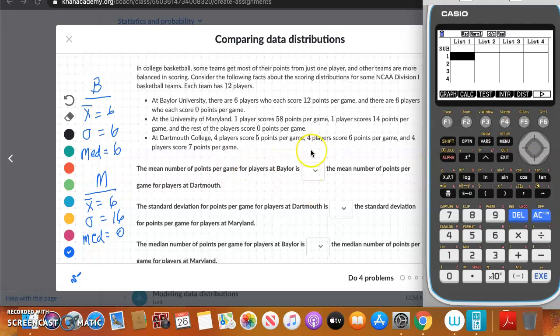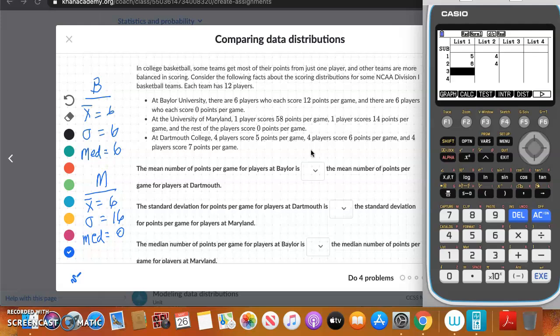And at Dartmouth, we have 4 players scoring 5 points. We got 4 players scoring 6 points. And then we have 4 players scoring 7 points. Oops, sorry. Wrong one.